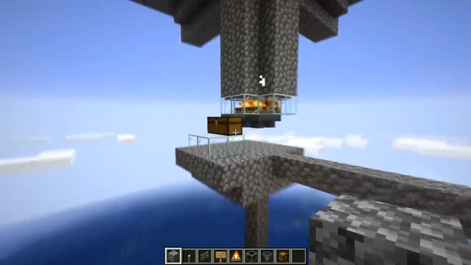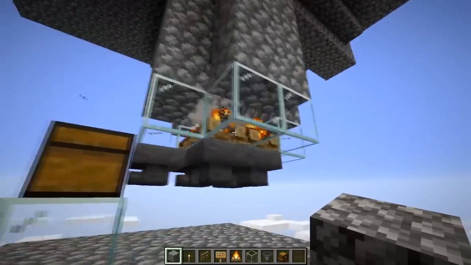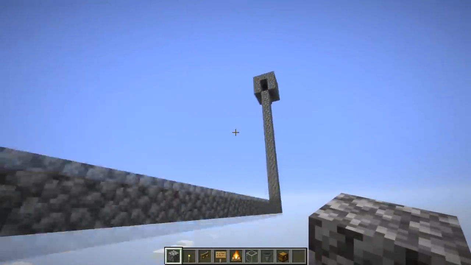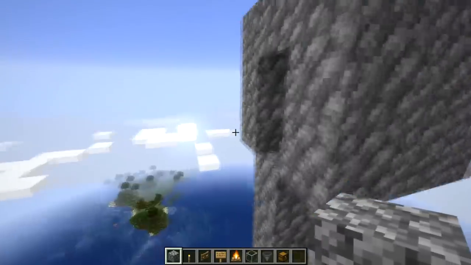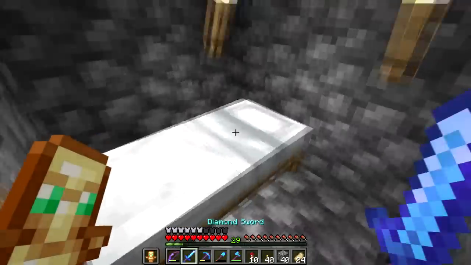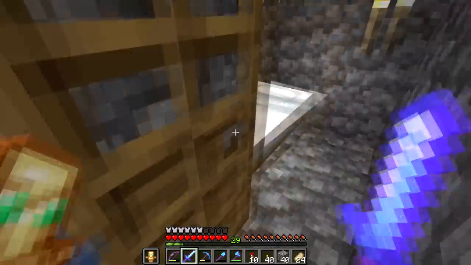I made it out of cobblestone since it's the most available material, and as you can see, the creepers are falling in, and you are going to get a pretty good amount. Let me actually switch over to my survival world, so I'll be right back, guys. Okay guys, so I'm in my survival world, and this is what my setup looks like.